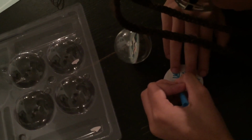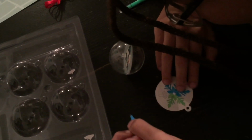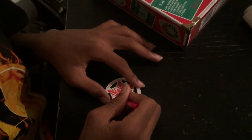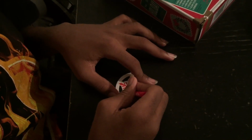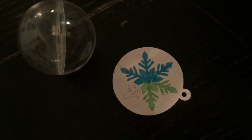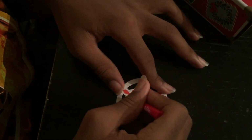More coloring. So relaxing. It's even relaxing to do it in real life, not just on the Happy Color app. I love color. Phoenix is almost done with this Spider-Man snowflake. Yeah, I'm gonna put a little more green. Shannon's looks like watercolor. That looks very pretty, Shannon. Thank you. Very nice.